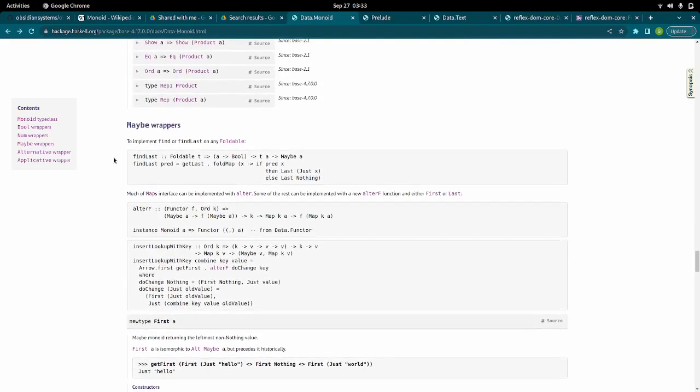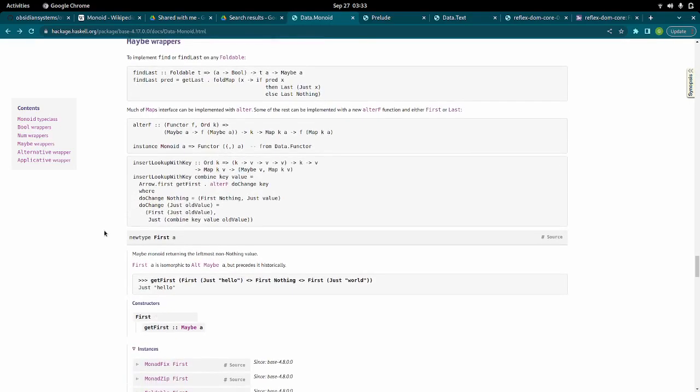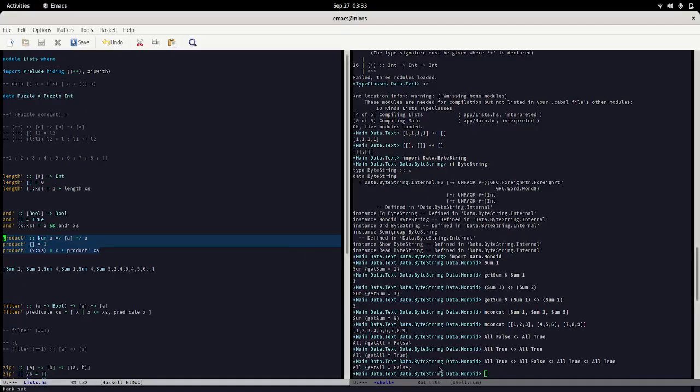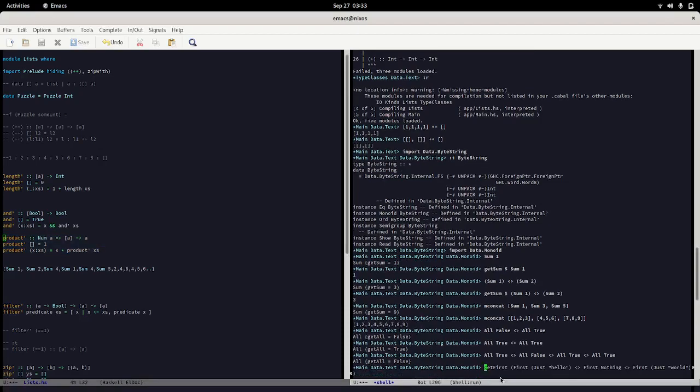And then, I guess the last case is this category of Maybe wrappers. I actually haven't used these, but I am curious about how they can be used. What this is saying is take the first successful case, I believe. So let me run this. I know that this is obviously going to give me just hello, but what happens if the first case is Nothing?